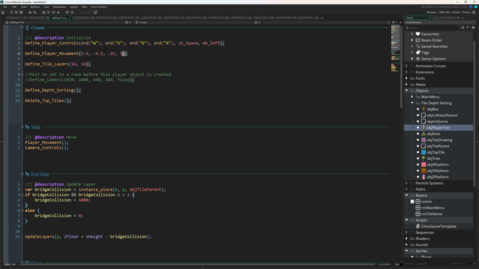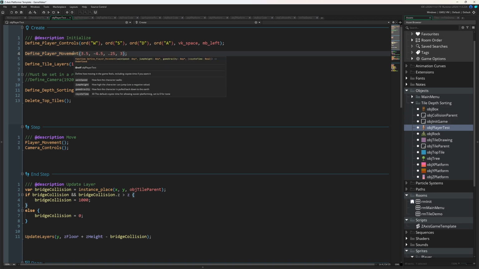Then you're going to define the player movement. And so the options are your walk speed, so how fast, your jump height, how high you're going to go, the gravity inside of the game, and if you want to have any coyote time. And coyote time allows you to jump even after you fall off a ledge. Okay, so all of that's built in for you, and you can just choose what those values are.